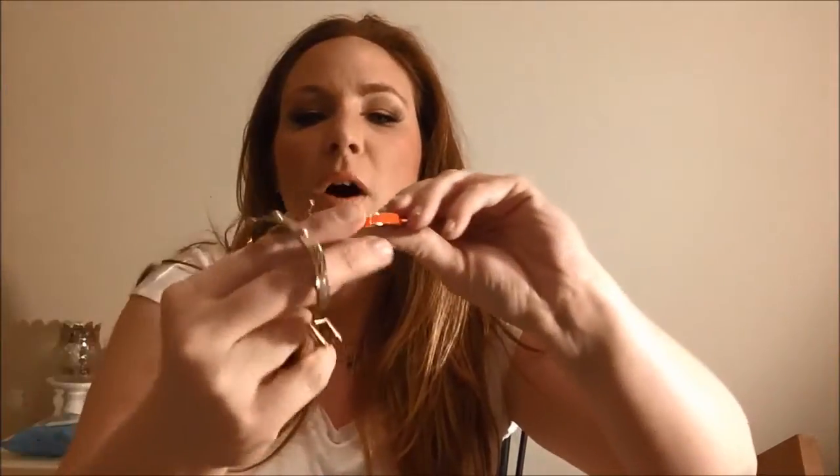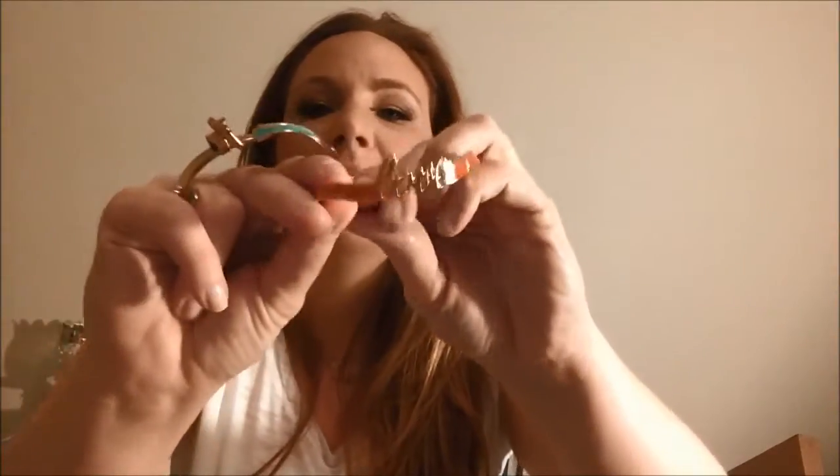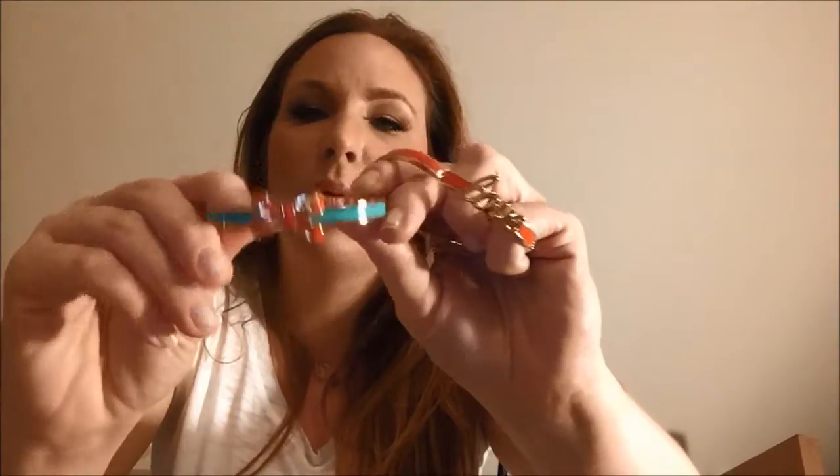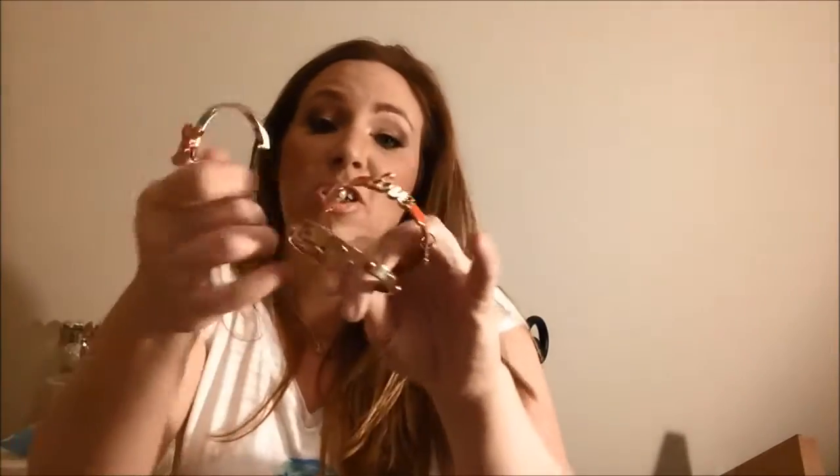Two more favorites — I can't believe I almost forgot about these. The Vera bracelets I got in my last online order: this is the little love bracelet in Flower Shower, so it's orange. And then the little bow bracelet. I haven't worn the dainty chain bracelet I got yet, but I wore these two together along with a really pretty Michael Kors bracelet, kind of stacked. I have gotten so many compliments on these Vera Bradley bracelets, especially the one with the bow. I wore these lots over the past month and I love them — they're so cute.